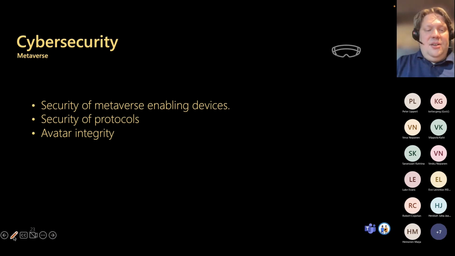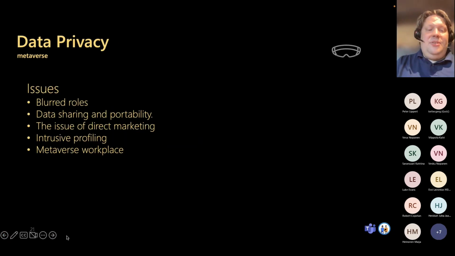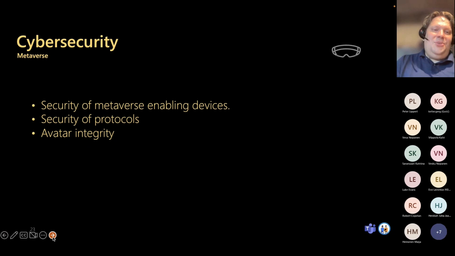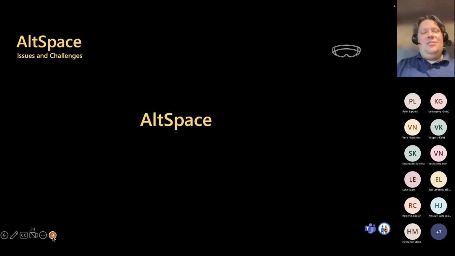So what I see here are the data privacy risk, the liability risk, cybersecurity risk. And when we have a look, for example, at Altspace, yes, we have these challenges, but we have to accept the risk, and we can use it. But is it enterprise ready? Hopefully in the future with Mesh for Teams and all of this, we will see that it's more and more enterprise ready. Compliance tools will work.